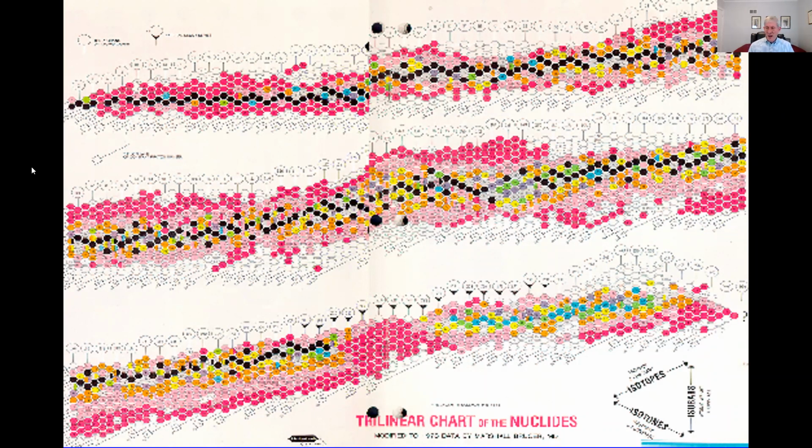Now, I need you to follow the pointer here. The reason this chart is split in 3 is that instead of having a normal book, you'd have to have a book about 4 feet wide or maybe 3 feet wide and only 4 inches tall. So if you follow the pointer, this left-hand edge here is hooked on to the right-hand edge over here. And near the bottom, this left-hand edge is hooked on to the right edge over here. So what you have is one really long graph that is gently sloping upward. It's a very gentle slope. It's not rocketing upward. And it's also not a linear line, you'll see shortly.